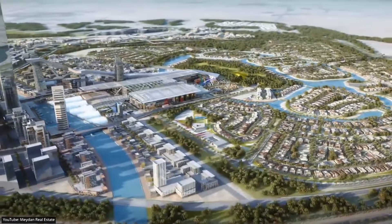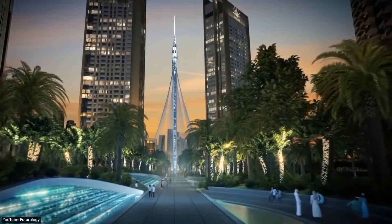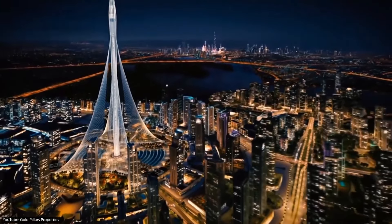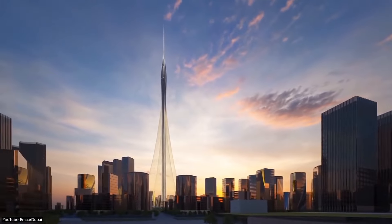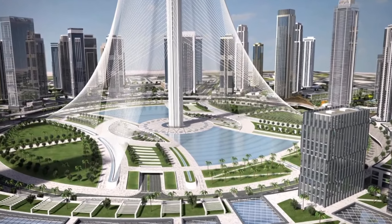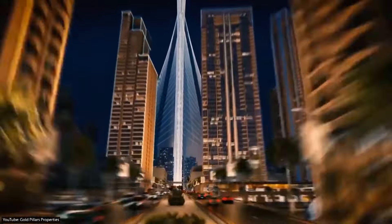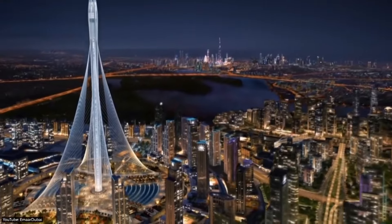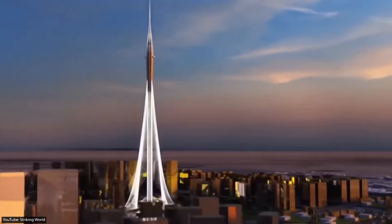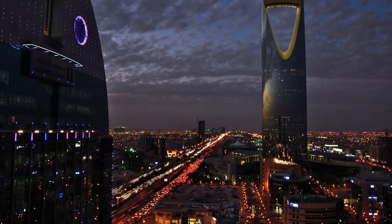2021 — Dubai Creek Harbor. While Maiden City is no doubt impressive, it will certainly be dwarfed by the Dubai Creek Harbor. This project is located along the Dubai Creek and is scheduled for completion in 2021. Once finalized, it will be home to several service departments and a number of open parks and spaces. The most impressive feature and centerpiece of this residential paradise will be the Dubai Creek Tower.